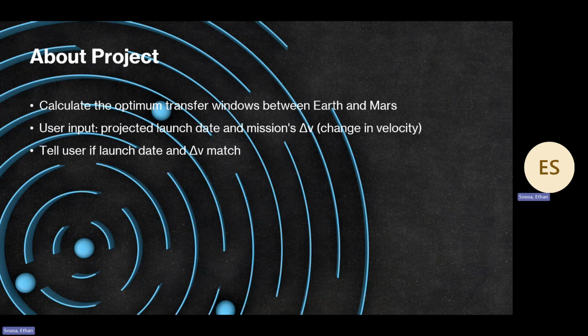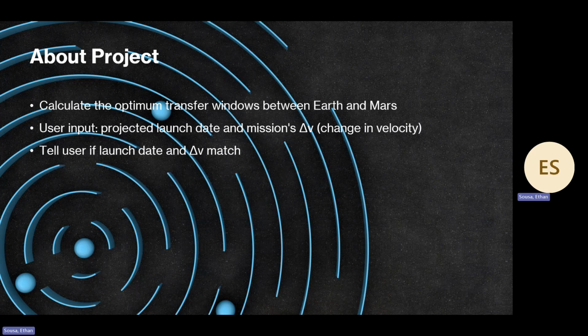When I started this project, I set out with the idea of creating a program that would calculate the optimum transfer windows between Earth and Mars, as well as the delta V required for that, and then it would ask the user to input their intended launch date and the mission's planned delta V, which is the change in velocity.